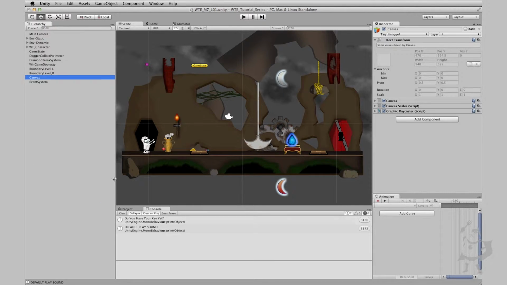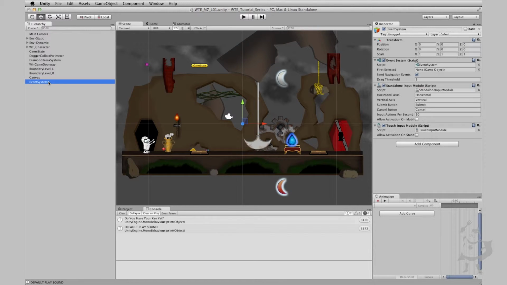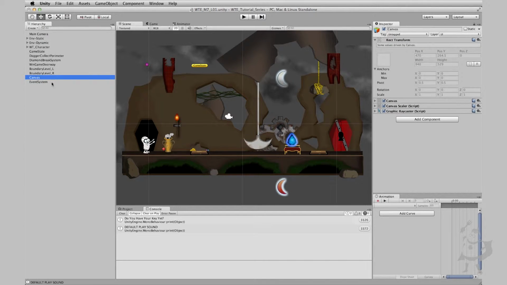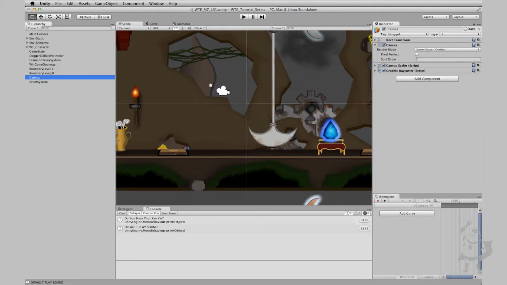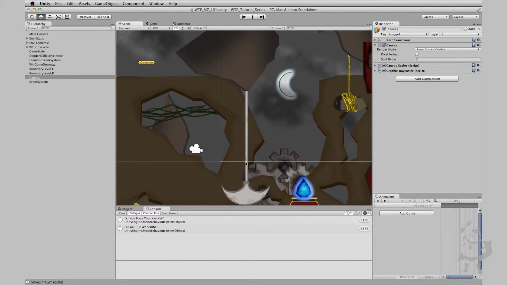There you go. Now you can see in our hierarchy panel here, we have a canvas, and it also creates an event system. Now you don't have to worry about this event system. This is all just kind of built-in functions that come along with this, that we do not have to mess around with any of this stuff. Let's just focus on our canvas, but please do not delete this because this kind of tells this what to do. Let's go back to our canvas object, and we don't see much besides maybe this little thing here.